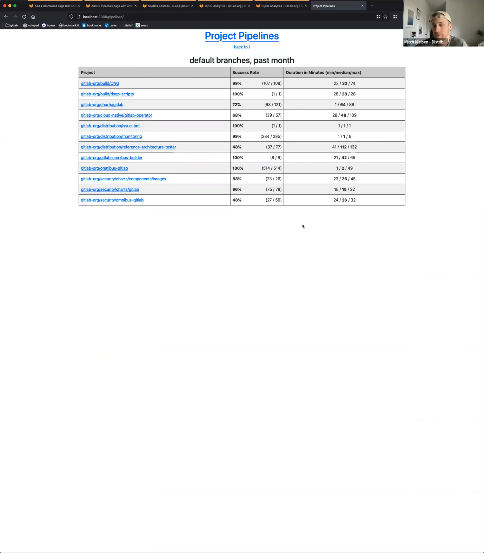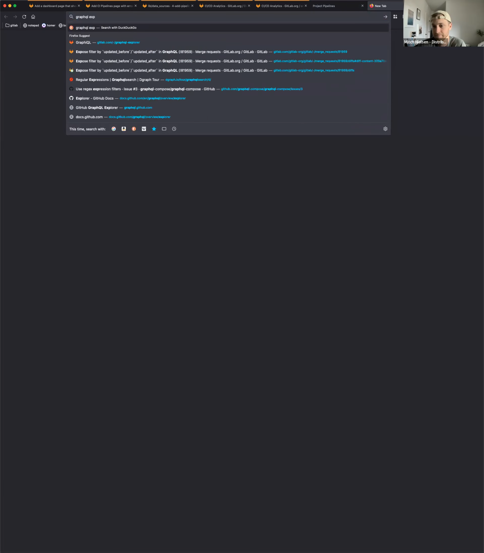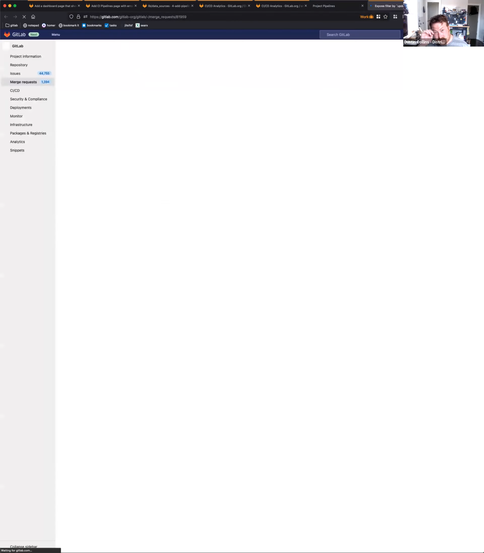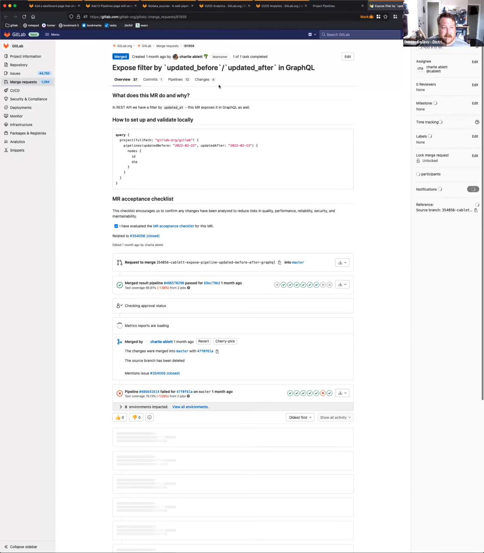And just in general, how was it working with GraphQL? Was it pretty easy to iterate on, and was there good documentation? Just because I see there's probably opportunities elsewhere that we could use those endpoints instead of basic REST API endpoints. Yeah, the GitLab documentation for GraphQL is pretty much all I referenced.